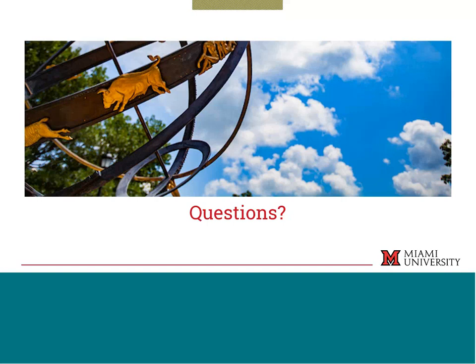So while y'all are thinking of some questions out there, just wanted to add in a piece we mentioned briefly. There's some exemptions that can happen. Fraternity exemption is one. There's a process for that for the men who would be joining a fraternity and want to apply for that. That's all done through the Cliff Alexander office. There are various grade point average and student conduct requirements associated with that as well. And so those would be things to keep in mind.